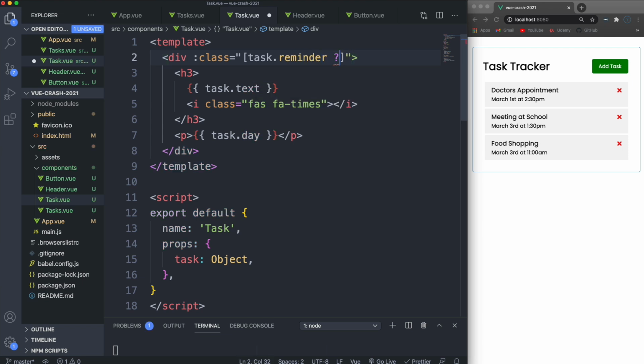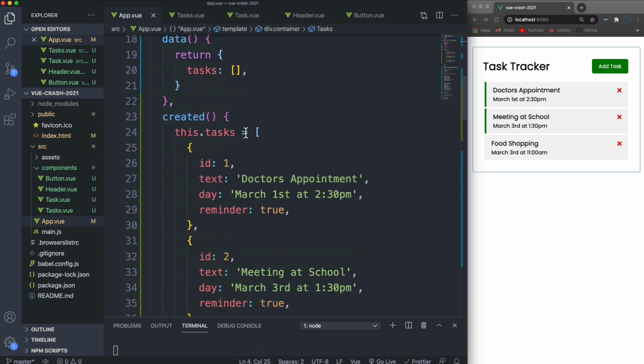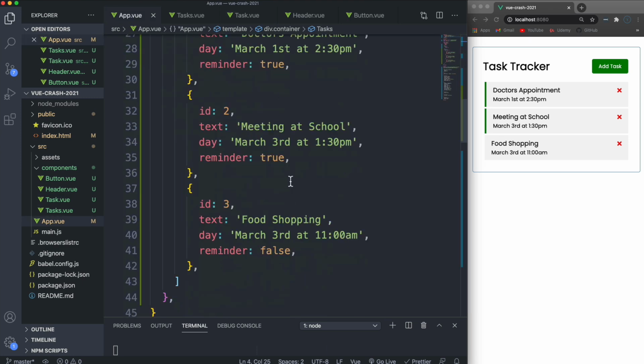So we're saying if that is true, then let's add a class here called reminder, else then just nothing. Now we still want the task class to always be here. That's not a condition. So we can just put a comma here, and then we can say we also want the task class. So now if I save that, you can see the first two have the green bar, the last one doesn't, because if we look at our data, the first two are true, the last one's false.